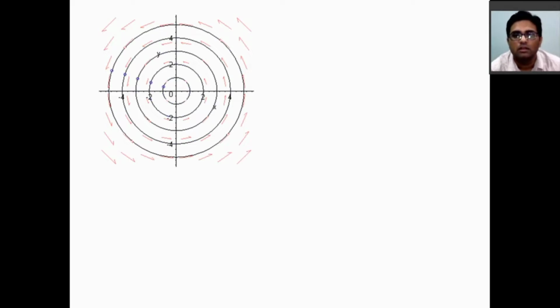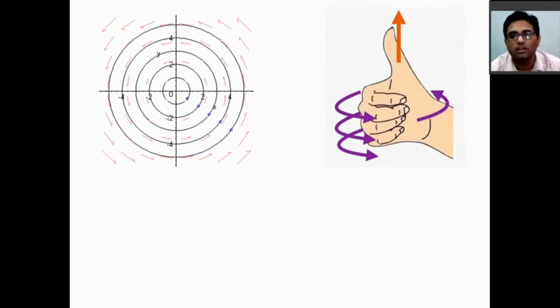Okay. Now the direction of the curl is actually the axis of the rotation, which is determined by the right hand rule. Here the direction of the thumb is indicating the direction of the curl and the direction of the tips of the other fingers is showing the direction of rotation. Now the magnitude of the curl is the magnitude of the rotation and it is measured by the length of the vector along the axis, which is along the direction of the thumb.